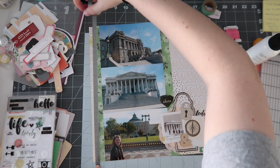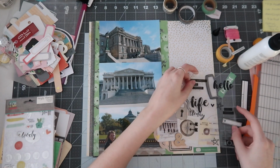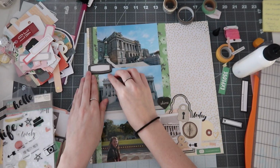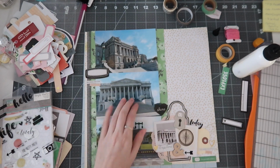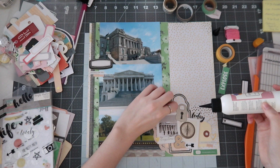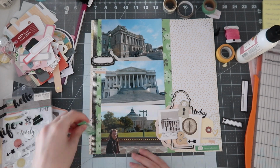And as always, I did need to add some washi tape on this layout. As you guys know, I use washi tape on almost all of my layouts, if not all of them. And I pull out this grid washi tape, which I adore. And when this one's empty, which honestly could be this month if I keep up with it like I have been, I am going to have to go buy more. And it's been a while since I've bought some washi tape. I mean, not that long. I think it was February, but it's been a while since I've bought a lot of washi tape. Usually I buy the sets and not necessarily one-off, but the last time I did just buy one-off, and it definitely wasn't my favorite washi tape, and I regret buying it.